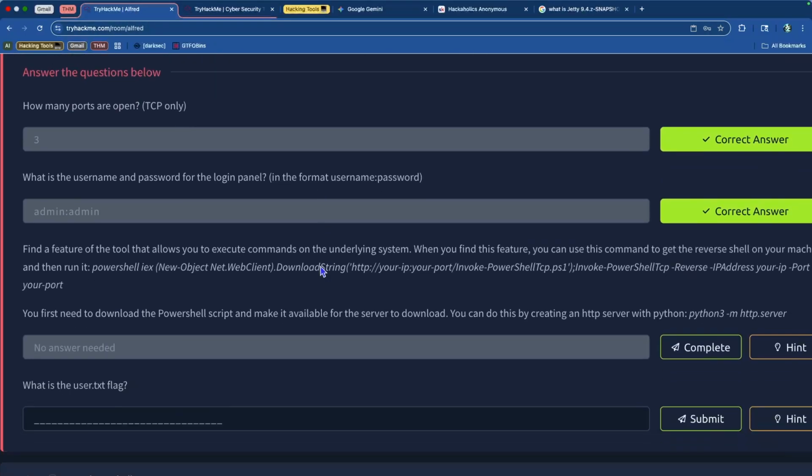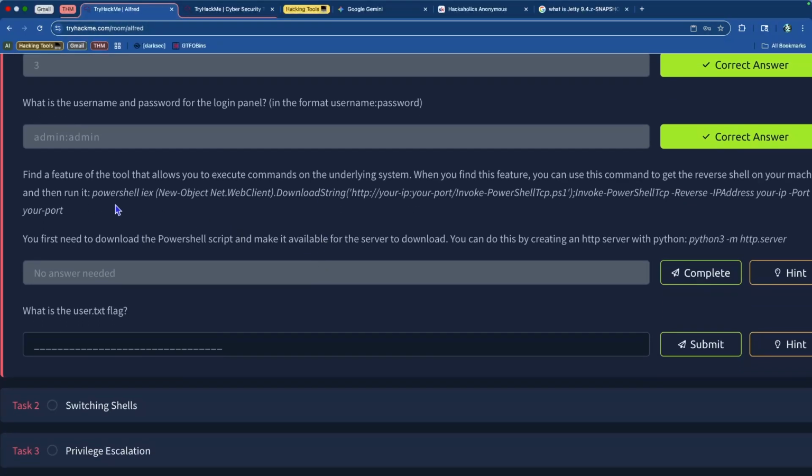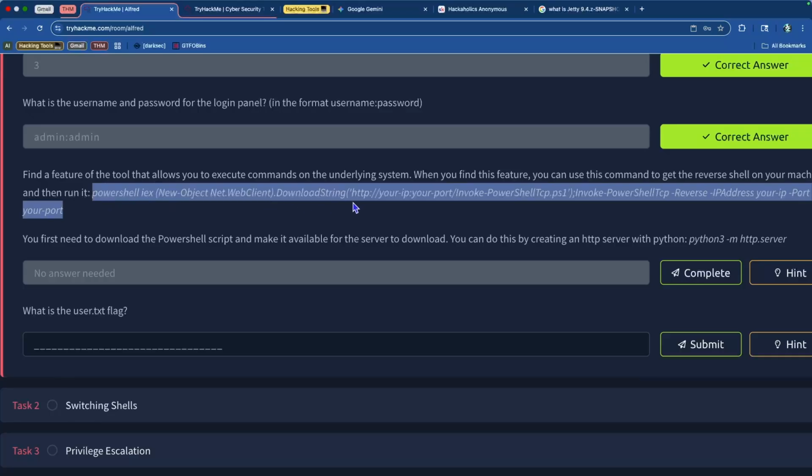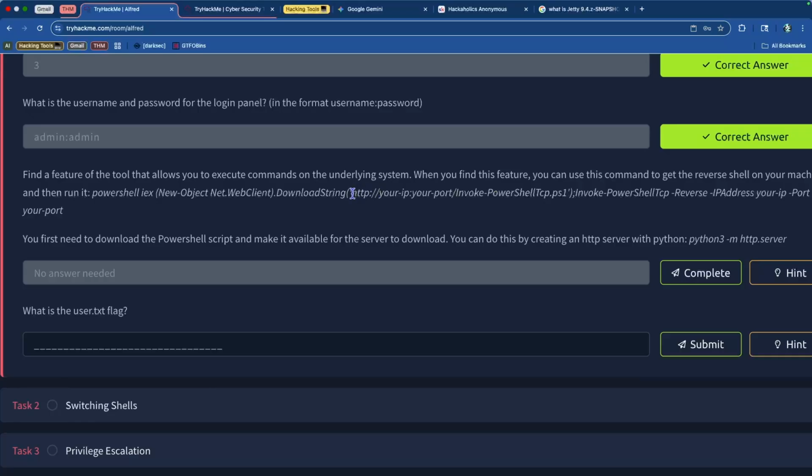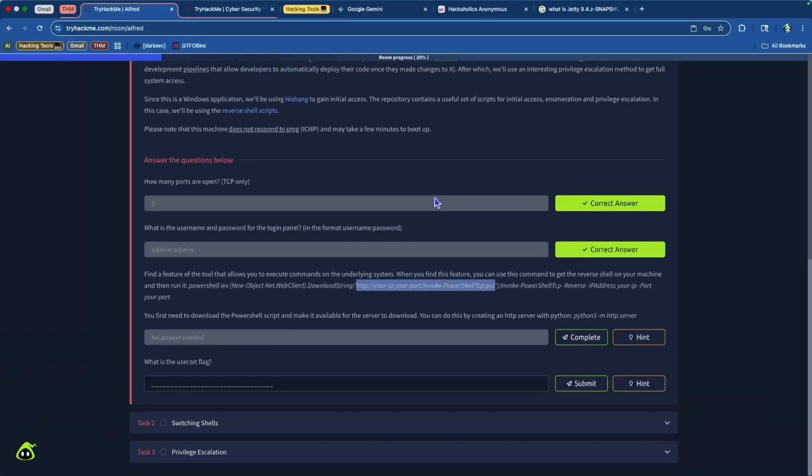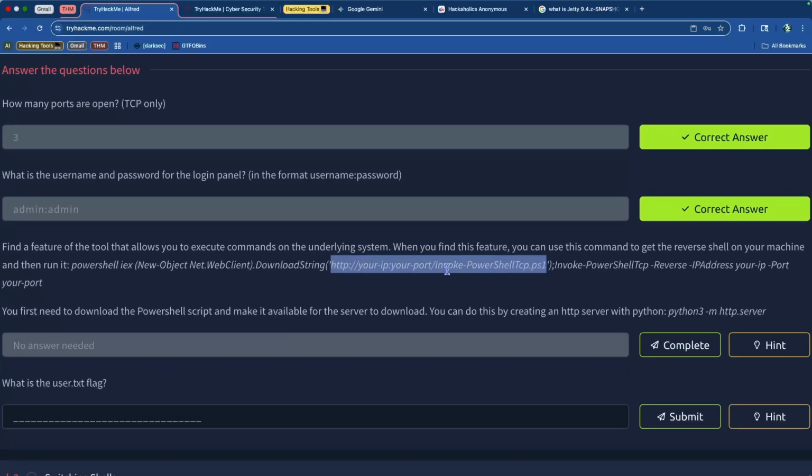Now, the command that we're trying to run is this whole shebang right here. This actually refers to the Invoke-PowerShellTcp.ps1 that is trying to download from our computer. What this is doing is referencing this download string that you see. It's going to reference the IP address of our attack box.